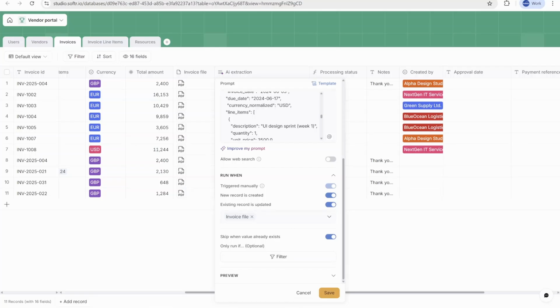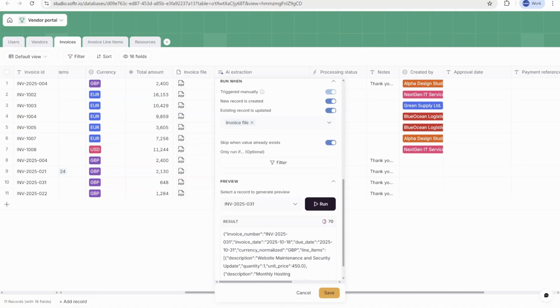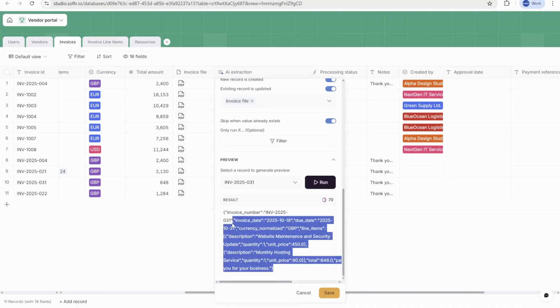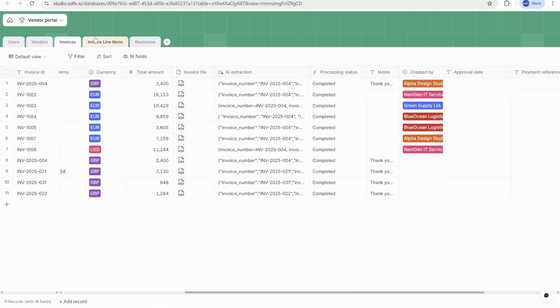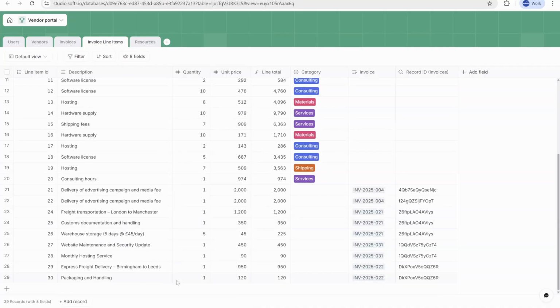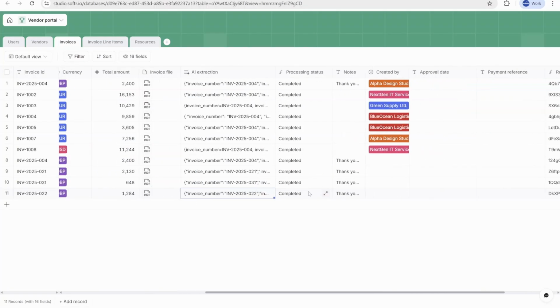Now, what we will get from here, you can see in the preview over here. So this is the result we'll get from this field. You will see we receive a JSON, which might not be that useful in the first step, but the reason I'm asking for a JSON format is so that we can use one single AI extraction to get all the information that we need for all the additional fields, including the line items, because for every invoice we would like to have specific line items. So you will notice here that initially, once we get this information, nothing else would be filled. We would only get this specific field.